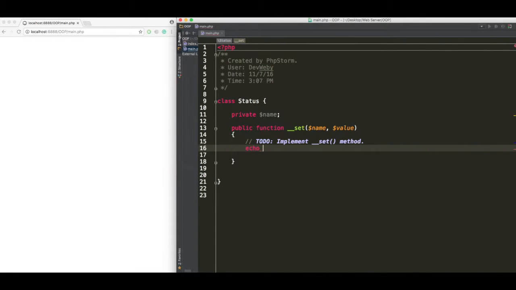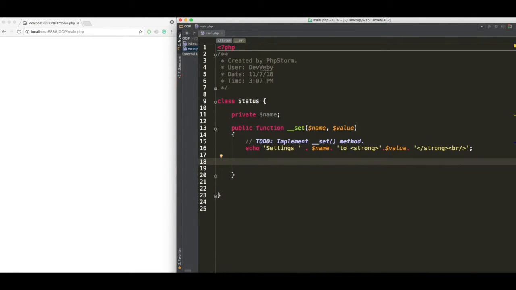So I'm just going to echo it out. I will say echo, "settings," and then we want to initialize our name, which we have in our private property over here. I want to say "to." We want to use an HTML tag, which is strong, so we want the text to be bolded, and then we want the value, and we close our strong, and we also might need a line break.